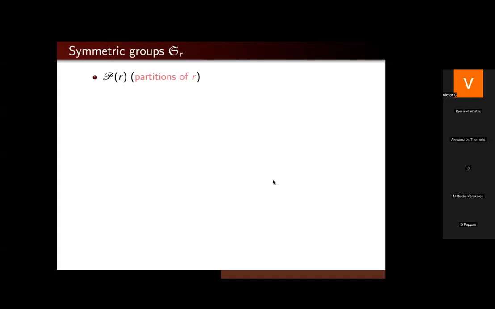Right. Now, the other group that I want to put in the mix is the symmetric group. Again, partitions. For GLN, the partitions had a bound: they can have at most n parts, where n is the rank of my group GLN, and that was the connection with GLN. Here, the symmetric group is the symmetric group on R elements. And actually, this time, I really do care what the parts of the partition adapt to. I want them to adapt to R. I don't care about the length. They can be whatever they like, the length. But I do want them to adapt to R.